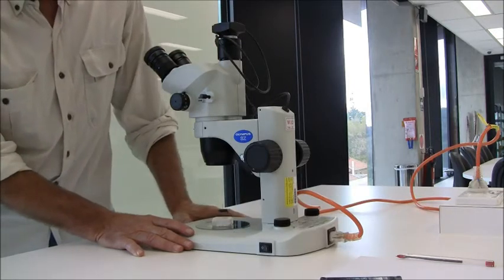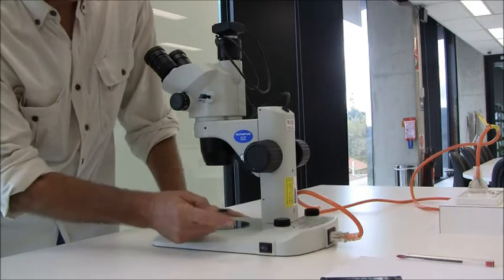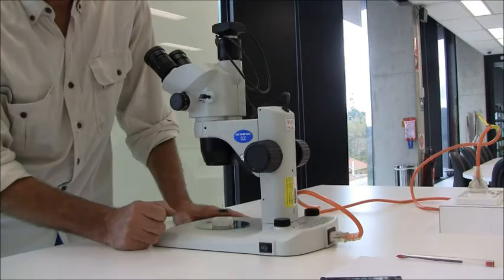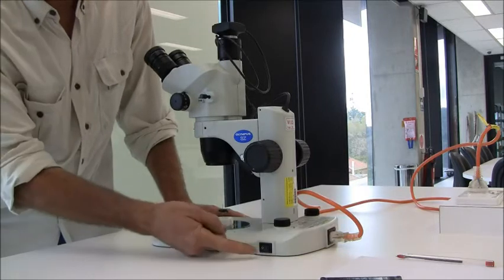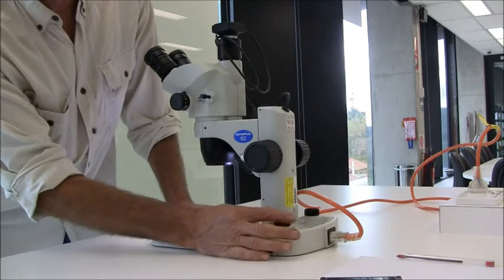The first thing I'll demonstrate is the light. And the light is very important. To get the light right or getting the light wrong is often one of the main mistakes students make. It's simply the on switch and the intensity dial here.